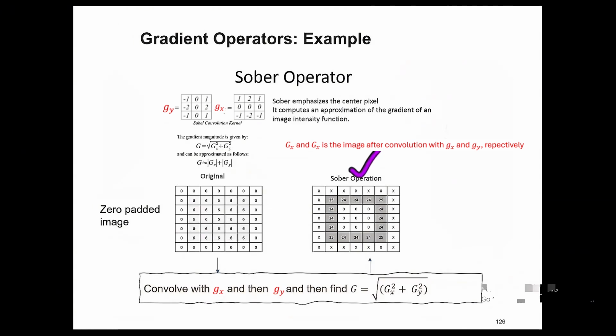You get this one. Why is X on the edges? X means that I just zero pad it. Okay, then here I don't care. Okay, what is in that? Because this is the sharpening image. If I take this one, 0 and then 6. So here it's a smooth image. It should be 0 all the way. But you see that there is some values. Why are the values there? Because of zero padding. And this is the problem with the zero padding.